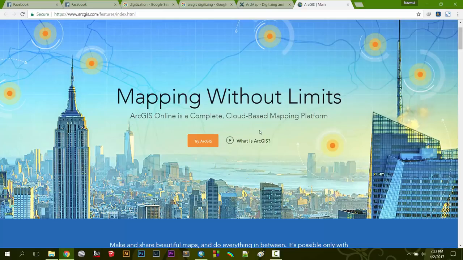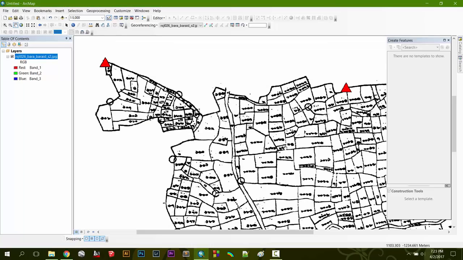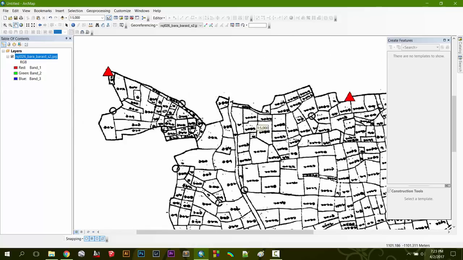Now, we don't have all the maps in the world done in vector or done in a digitized way. There are some manual maps like a city corporation map, or a ward map. Those maps were done a long time ago, and those maps were on paper. Let me show you an example. This is a ward map.